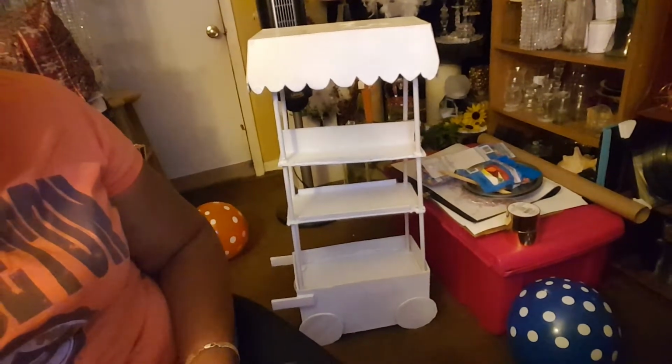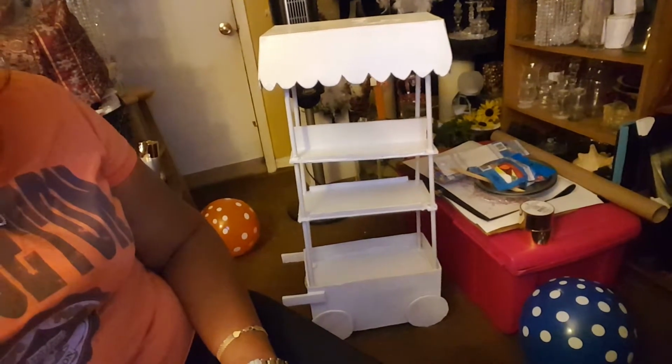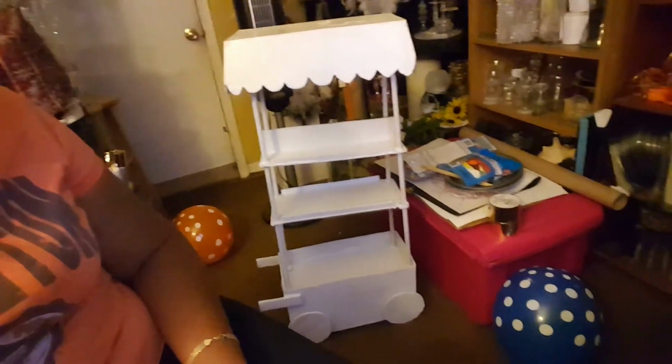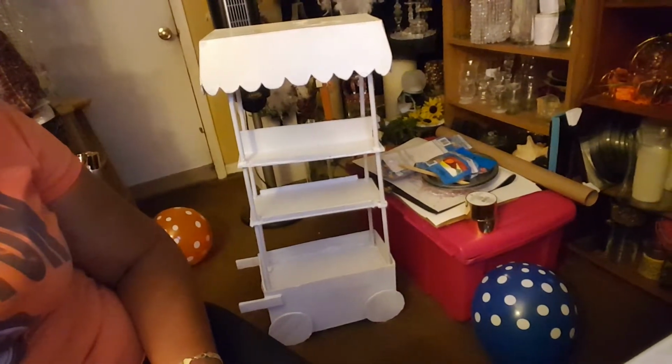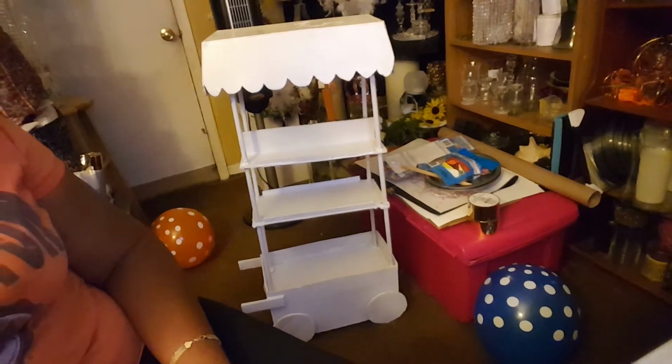Then when I come home from work, I'll be able to do the decorations because it'll be completely dry then. So in the meantime, guys, that's it for the candy cart, treats cart. I'm going to have to leave it alone for the night.